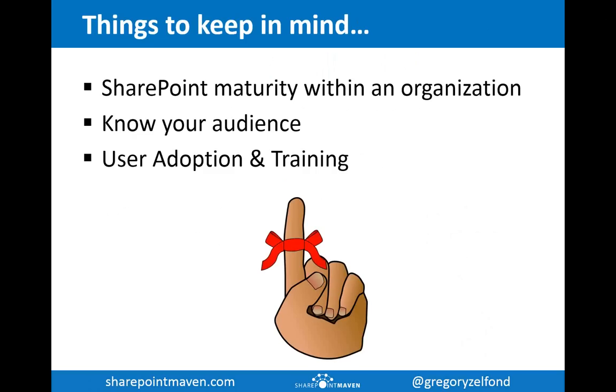Or maybe you are designing sites for collaboration with external users, and you really need to make those sites extremely easy to navigate and search in, because you will be dealing with an audience who are not really your employees. And at the end of the day, another thing to keep in mind is user adoption and training. And this is extremely critical, and I will be repeating these words throughout this webinar. User adoption and training is the most important factor.